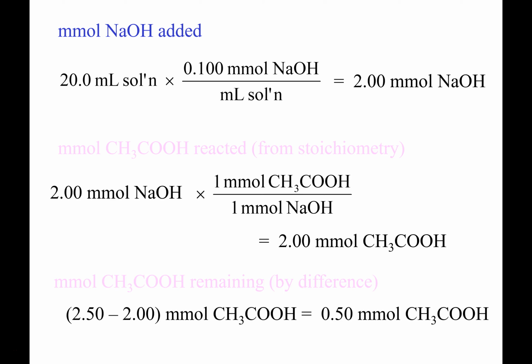So by difference, we can get to the conclusion I already had up there. If you take what you started with, 2.50, and subtract 2.00, which was how much reacted because you added sodium hydroxide, you're looking at 0.50 millimoles remaining. And one of the things I pointed out in the other titration problem that we did, don't get thrown off, because to come up with the molarity, I'm going to have to go with the total solution volume, which at this point in the titration is 45 milliliters. So here I'm at 20 milliliters of titrant, so 20 plus 25. Don't let that throw you off.